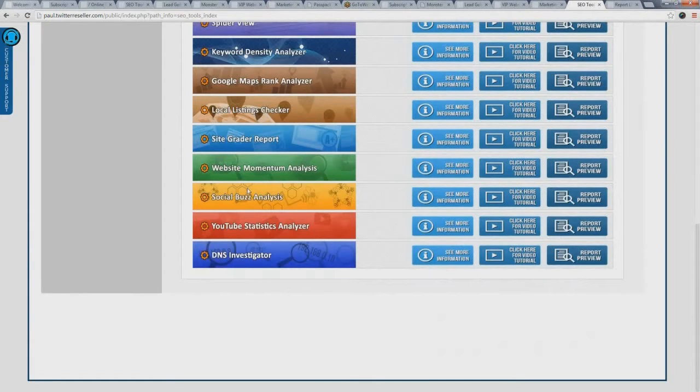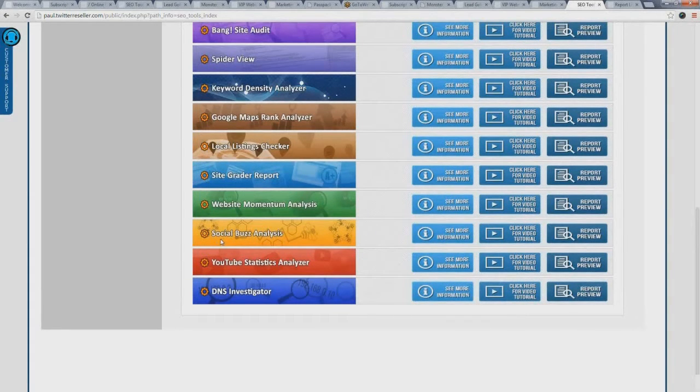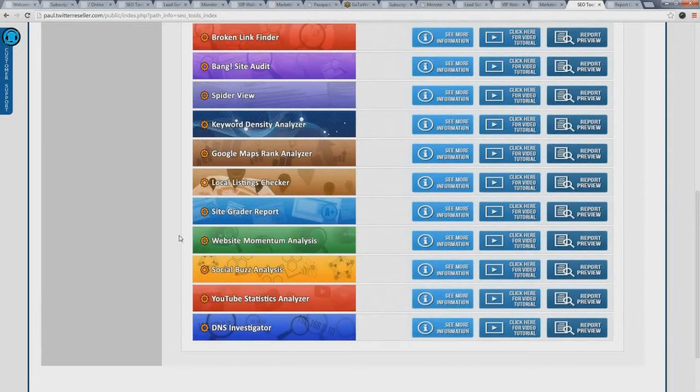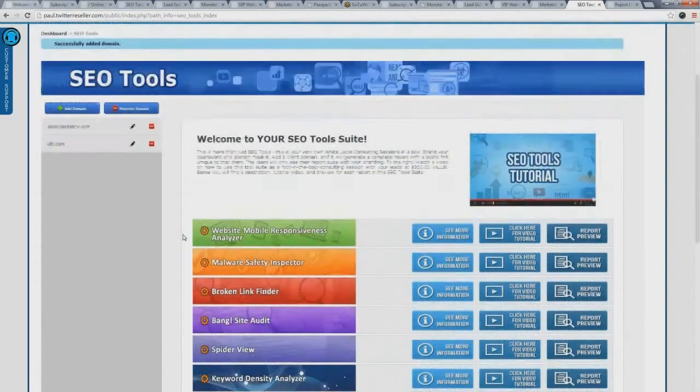Let's say that you wanted to look at the social buzz analysis. You check out a quick comment, full tutorial video, and then you can preview this report. We'll bring up for you a quick report preview. Although some of the reports on the preview do not look as good as they do in person, whenever the preview is not there. So you can preview all of these, and if you want to make the preview screen wider, you can do that. And then you can go through and look at the report.